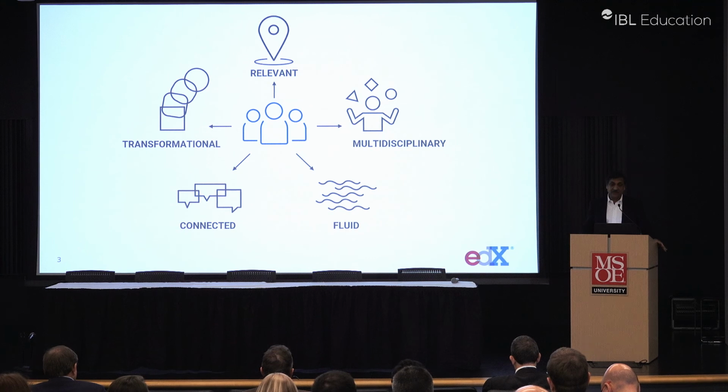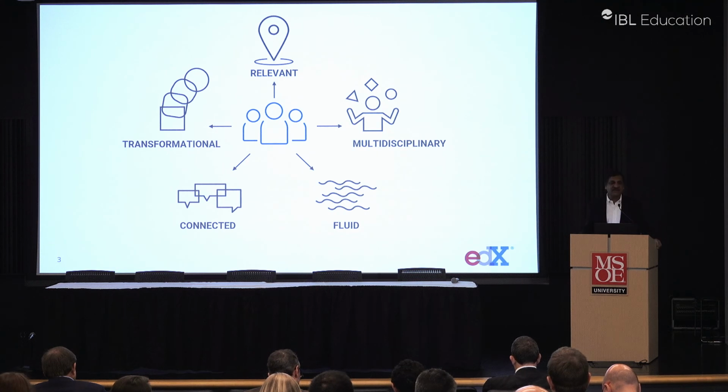Fourth one is fluid. So here, what learners care about is that they have lives. Well, I'm assuming some of us have lives too, but they all are embedded in their communities, they have families and so on. And they want learning to become part of the fabric of their lives. They just cannot go off and spend a year at a university. They can't do that. They live in a fabric, they live in a society, they have kids maybe, maybe they have a job. And whatever they do has to be fluid.